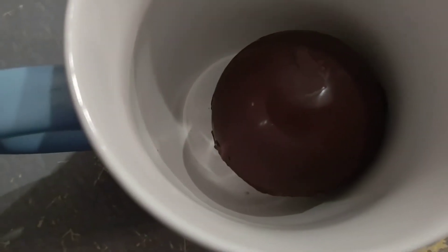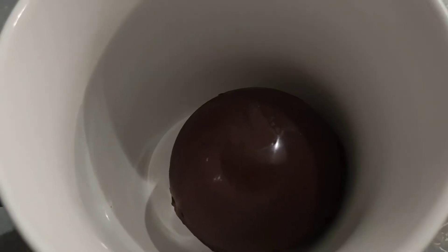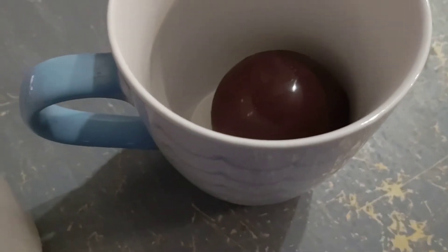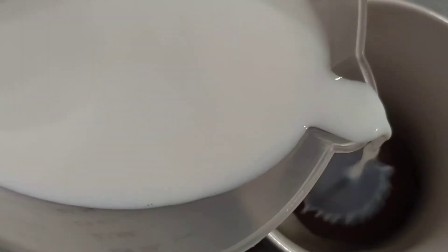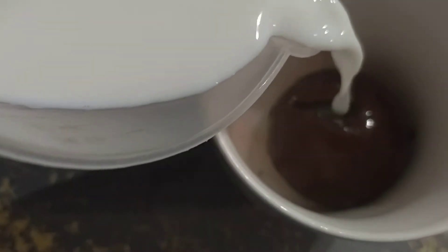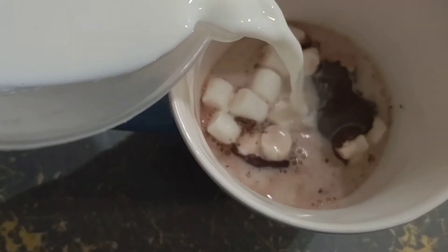It does have fingerprints on it just because my hand is warm, so it's starting to get little impressions on it, but they don't actually have that on there whenever you take them out — it's just after you handle them for a little bit. I have heated milk in a measuring cup from the microwave for a couple of minutes, so I'm just going to go ahead and pour this over it, and you can see what it does. Is that not the coolest thing ever?